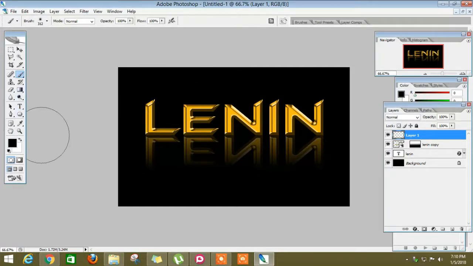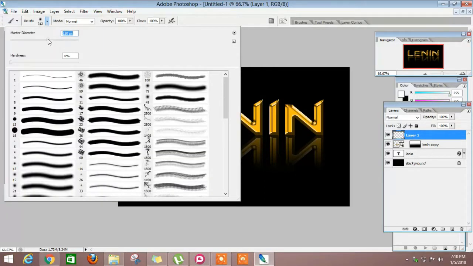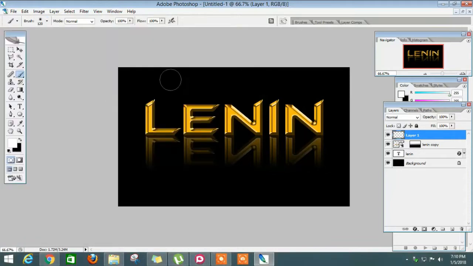Just now press X to switch your foreground and background color. Oh, this is too big. Now your foreground color is white, and click on the parts here. Yeah, you can see the white shining effect. You can click wherever you want a glossy effect. Yeah, this is pretty good.